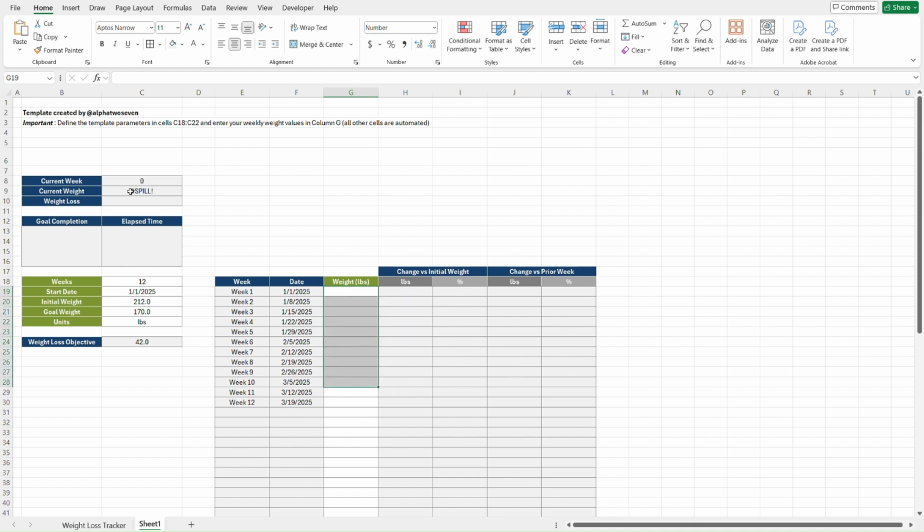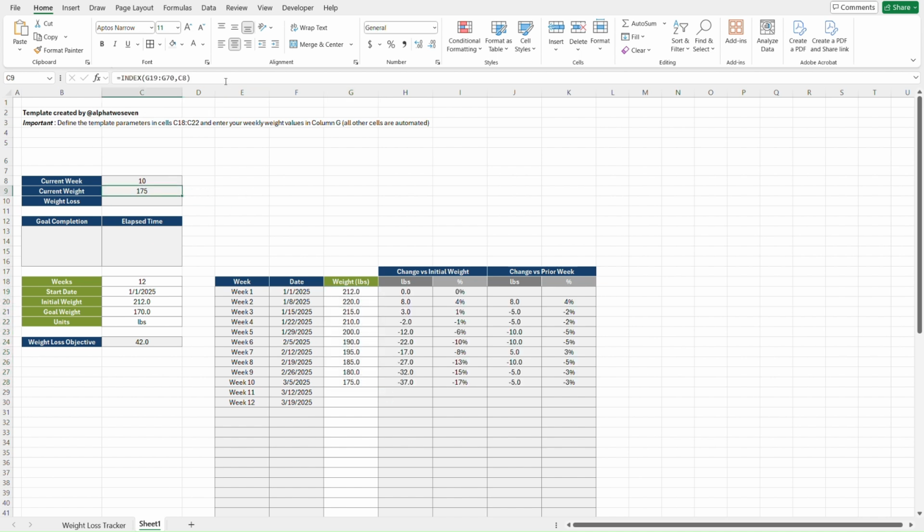Again, errors in Excel have a pound sign and then an exclamation mark. And what you can do here is an IFERROR. So not just an IFERROR, but we're actually going to protect this so that there's a condition. So I'm going to do if this is larger than 0, then I'm going to do the IFERROR of the same formula that I have, the index of the range for my current week as the index. And then if there's an error with this index formula, nothing will be shown. And if this is not larger than 0, nothing will be shown.